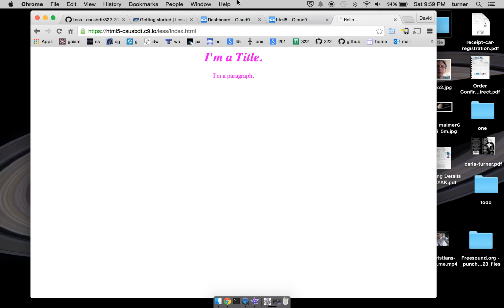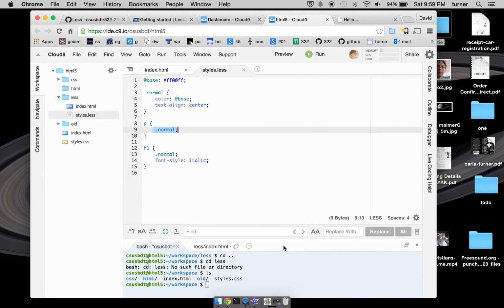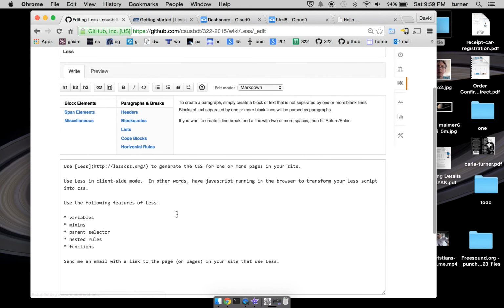So the idea of a parent selector is that you can refer to a parent, and it's used for these kinds of nested rules. Actually, maybe I'll list nested rules first.